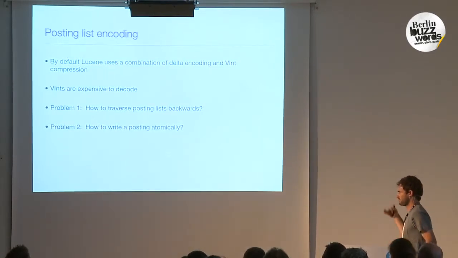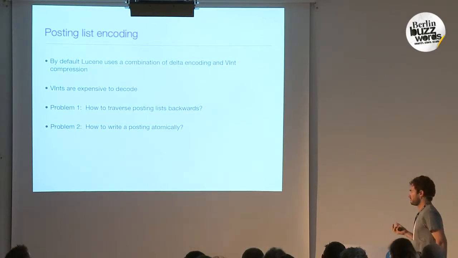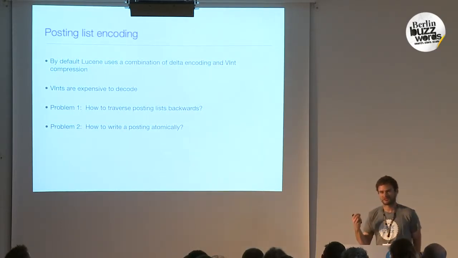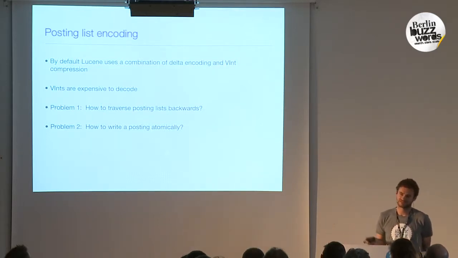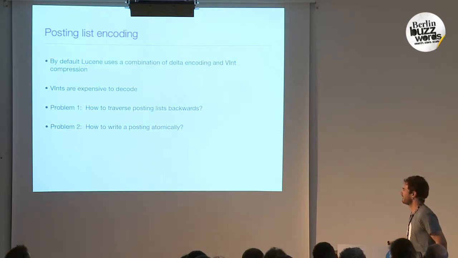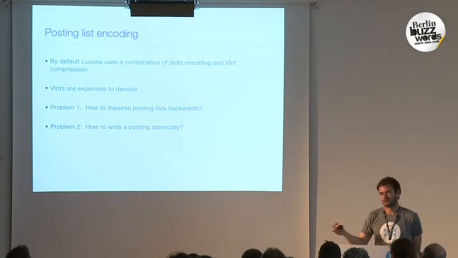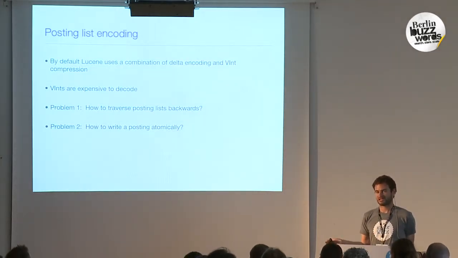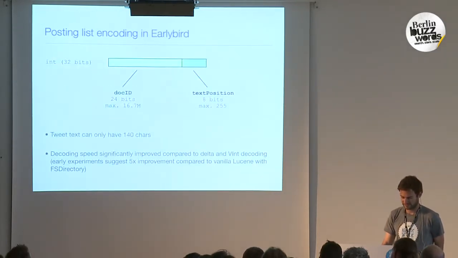The other thing is, and I'm going to talk later in the talk about how we deal with concurrency, but the other goal here was that we are able to write postings atomically in Java, by which I mean we wanted to use a data type that you can write in a single atomic operation. For example, you can write an integer in Java atomically. By the Java spec, you cannot write a long atomically. The Java spec says 64-bit values are not written atomically, even though I think it works on 64-bit machines, but the spec doesn't promise it. But if you think about the vint encoding, where you need maybe 1 or 3 bytes, like for example, if you need 3 bytes, there's no data type in Java that has 3 bytes, right? So you wouldn't be able to write this value atomically. That's the other downside of this encoding.